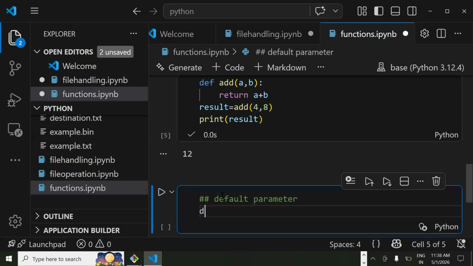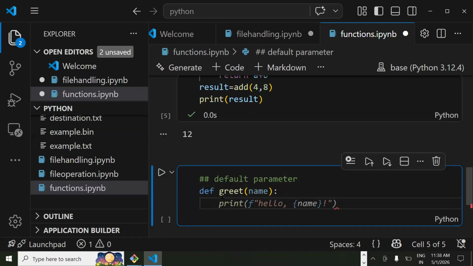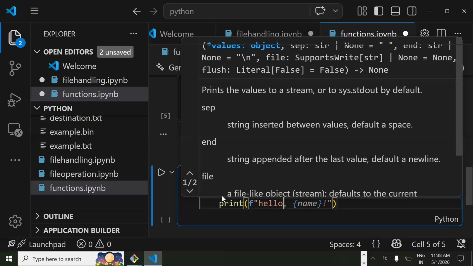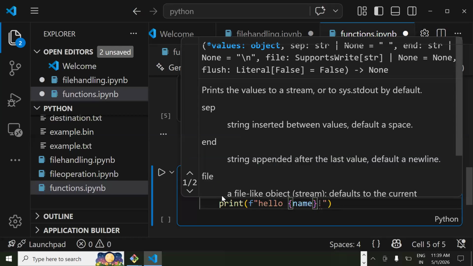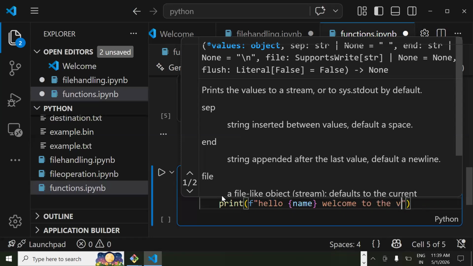Define greet name, just the name. I want to read just the name here, the default parameter. Print f Hello, name, and then welcome to the VQ.